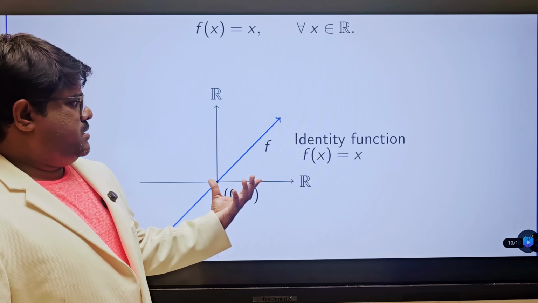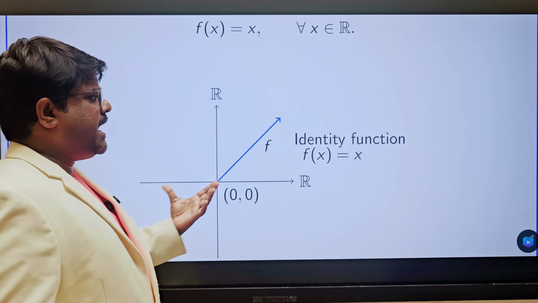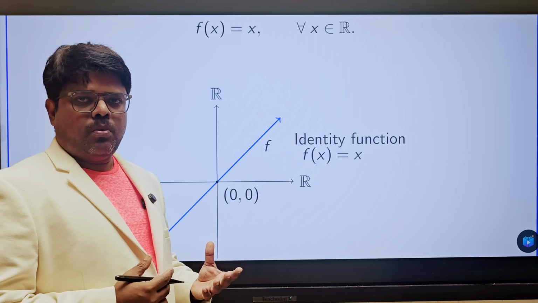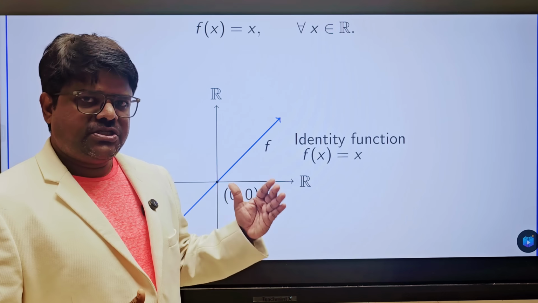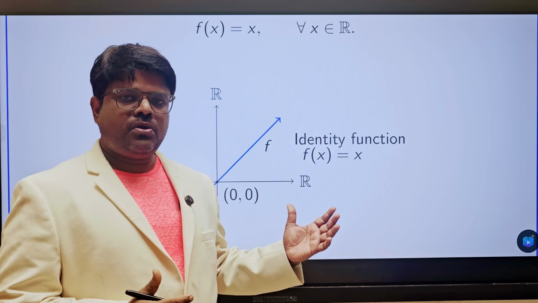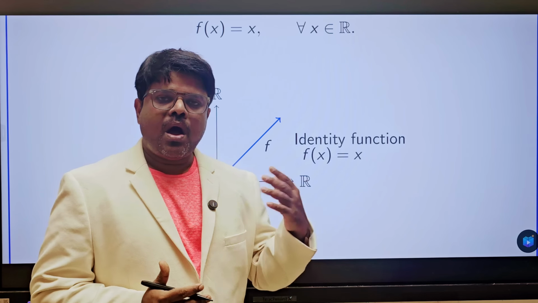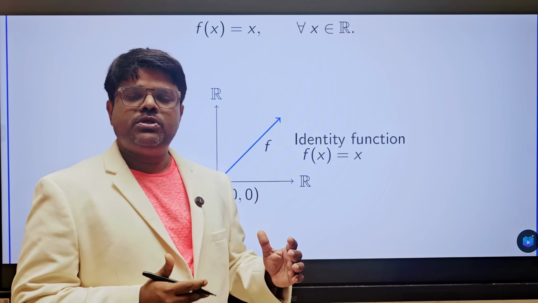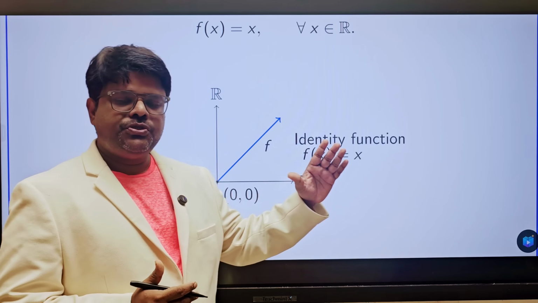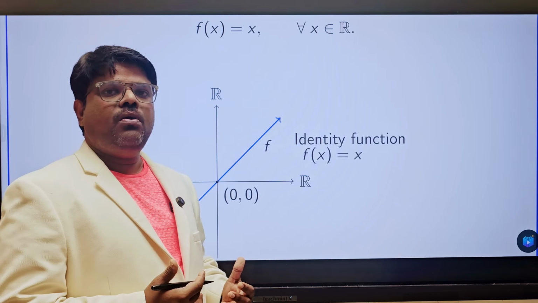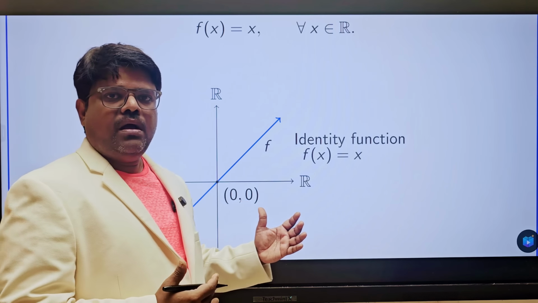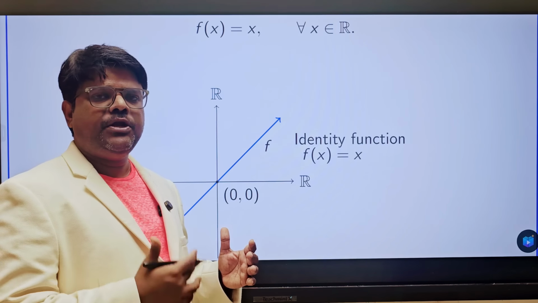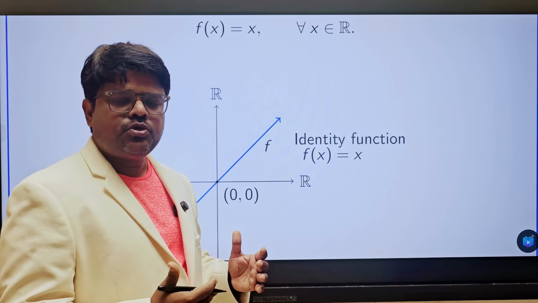Now look at the graph. It is a complete identity function. So how have we solved this problem? First we proved f of x equals 0 using possibility 1. After that, continuing with possibility 2, we proved that f of n equals n for positive integers. After that, we analyzed the negative integers, what kind of function takes the value at negative integers, that is f of minus n equals minus n.